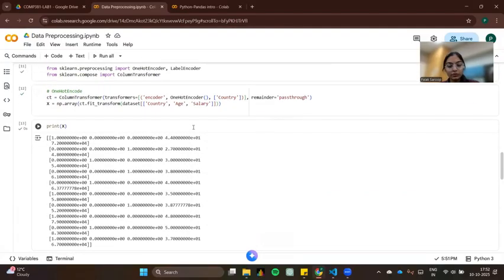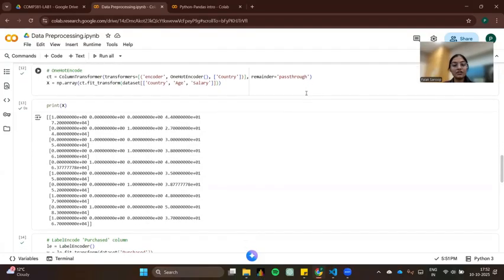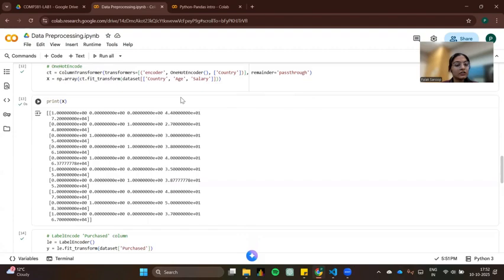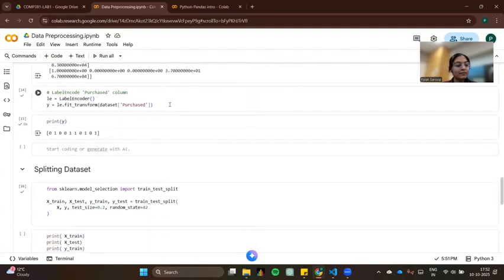What the ColumnTransformer is doing is it applies the encoder only to the country column, because we have written about the country. So it only applies to the country column, and remainder equals passthrough, so it keeps the other columns unchanged. It doesn't affect those. So here we are printing X.